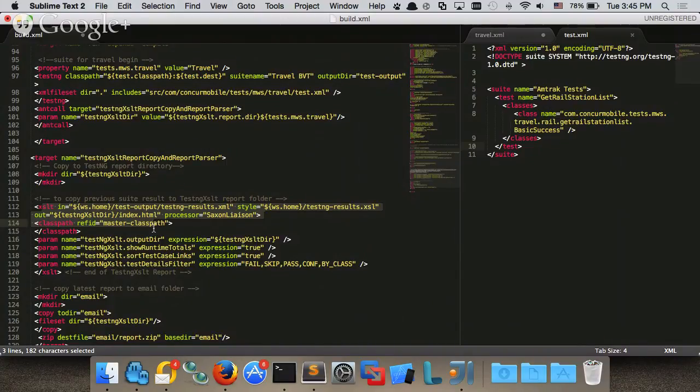So do I need to edit this? That's why this XSL failed. You have some problem because your tests were not started. So let me see. Do I need to choose this? Tests and travel. No, why? And travel XML is what? I believe you have named it differently. So what files do you have?